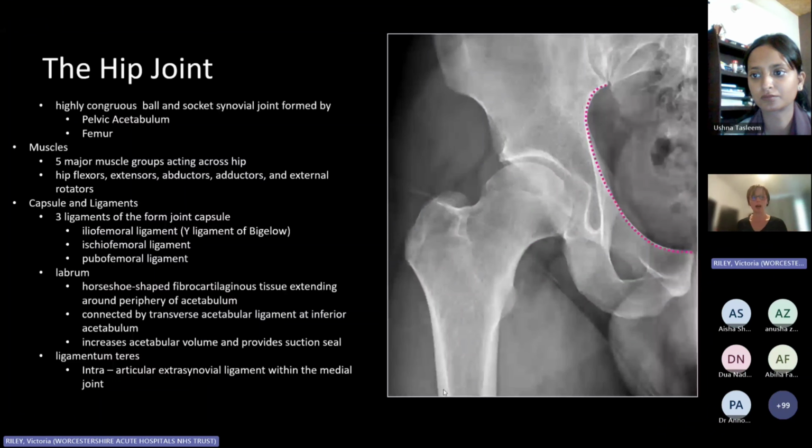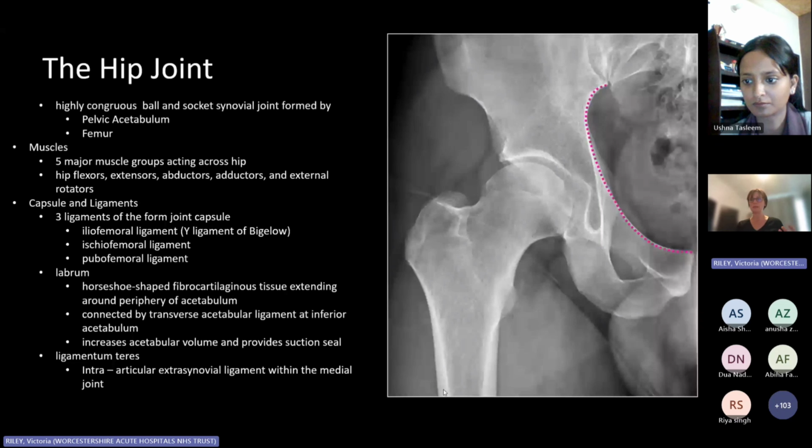So the hip joint, the primary function of the hip joint is to provide dynamic support for the body's weight while facilitating force and transmitting load from the axial skeleton into the lower extremities. So if you think about the amount of weight that is going through that femoral neck, I think if we were a car, we would have been recalled many years ago for an upgrade. So that femoral neck and that femoral head takes an awful lot of weight.